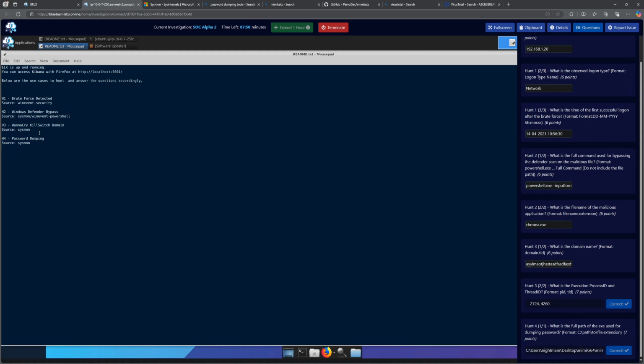So we started up the Kibana instance in the beginning, and once we troubleshot it with the commands, sudo systemctl start elasticsearch, start logstash, start kibana, we were able to get that up and running, and then we were able to search for what we needed. So the next one we'll do is SOC Alpha 3. That one's going to be rated hard, but I'm excited to keep learning, gaining new knowledge and a better understanding of everything that this field has.